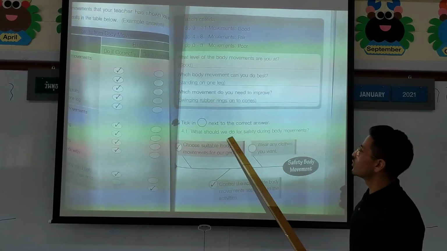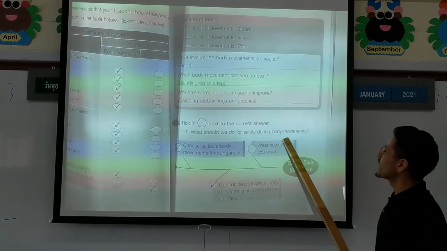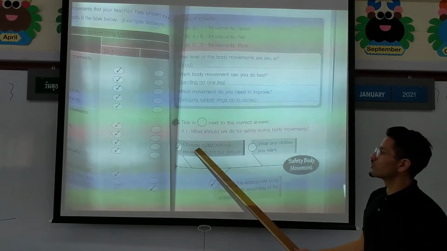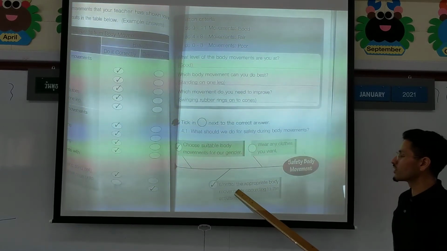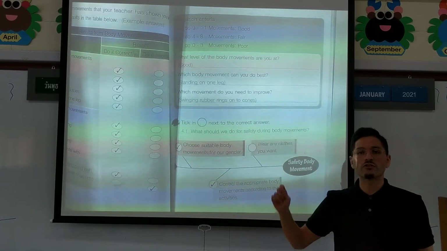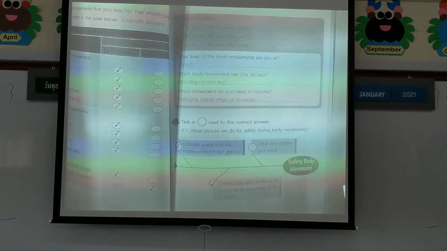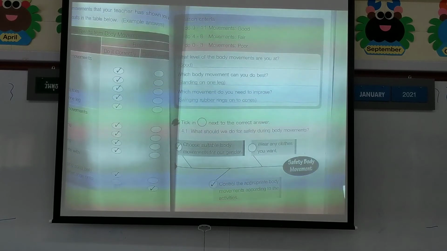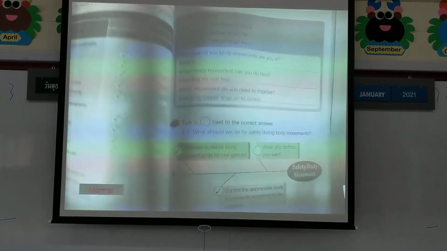And what should you do for safety during body movements? Choose suitable body movements and control the appropriate body movements. So you check those two. Now go to page 84.